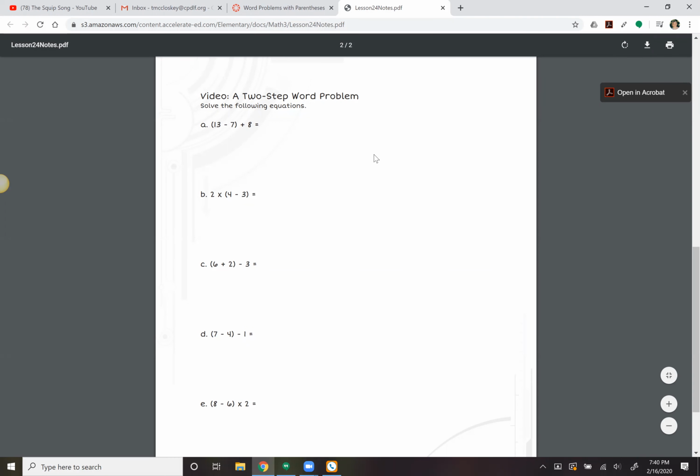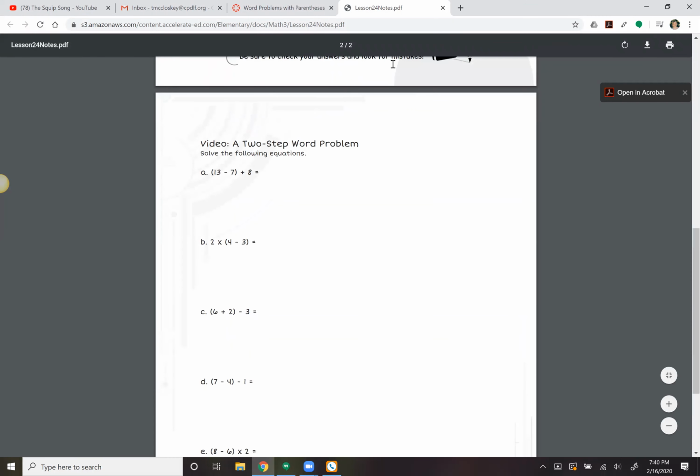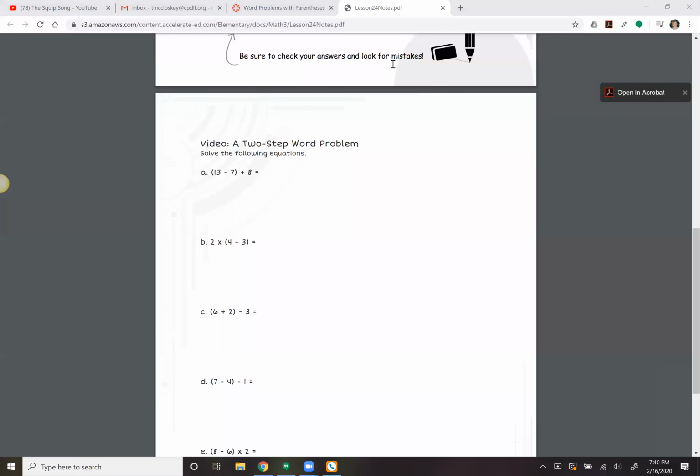Because Miss Tori, it said in the video about a two-step technique, not about please excuse my dear Aunt Sally. Whose Aunt Sally are we even talking about? Well, this is something that will come in handy now and in the future. This is something that I learned in elementary school. So please excuse my dear Aunt Sally represents please, excuse, my dear, Aunt Sally. So right now we are only doing a two-step technique and we're learning about the P, the parentheses.